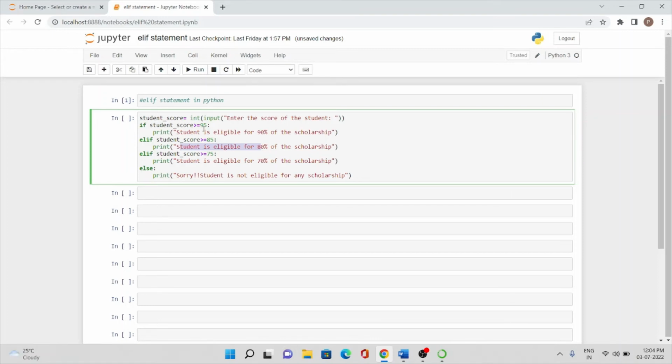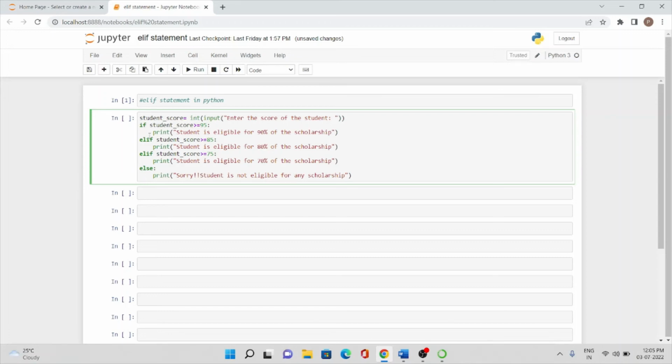If he scores greater than or equal to 95, he will be eligible for 90%, or if the student scores greater than or equal to 85 marks, he or she would be eligible for 80% of the scholarship, or if the student scores greater than or equal to 75 marks, the student is eligible for 70% of the scholarship. And if the student scores less than 75, then the student is not eligible for any scholarship.